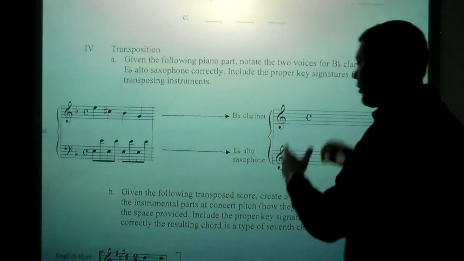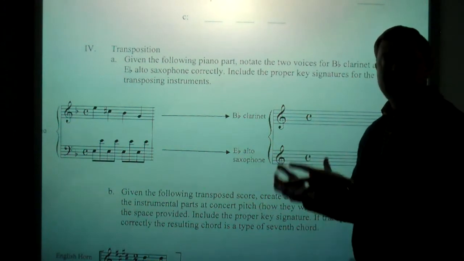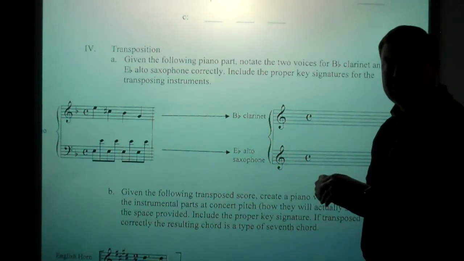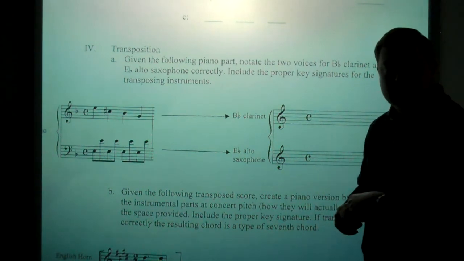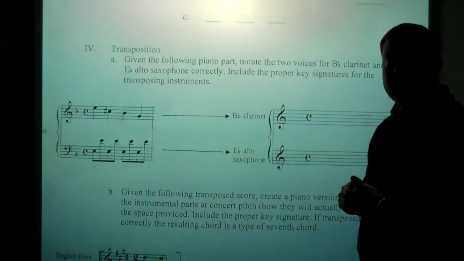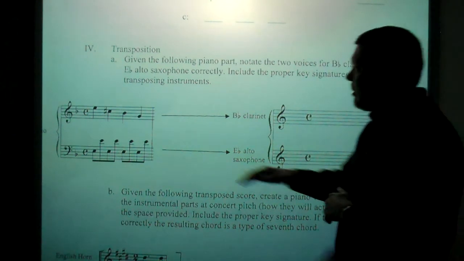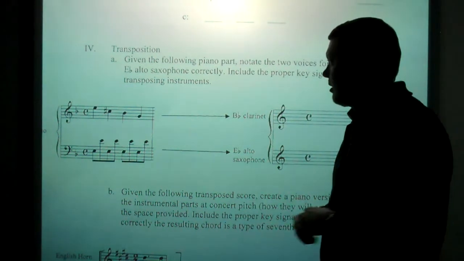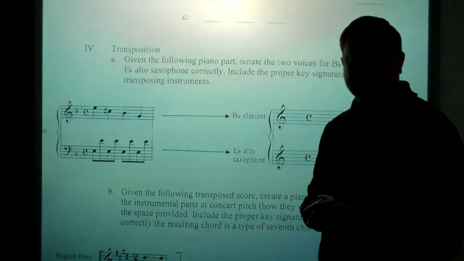Okay? So, the question becomes, what do we know? What information do we already have? Do we have written pitch, or do we have actual sound? And the answer in this example is we are given actual sound. Because remember, stuff for piano has nothing to do with transposition. It's always actual sound.